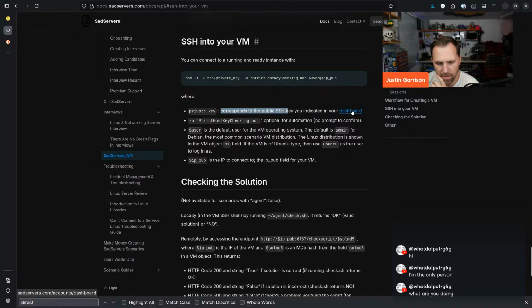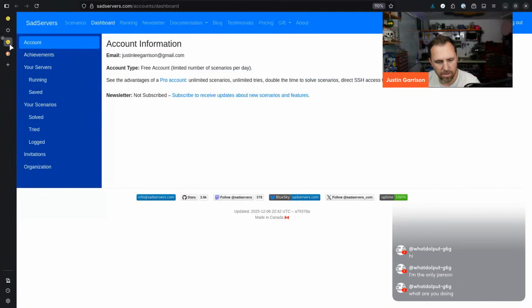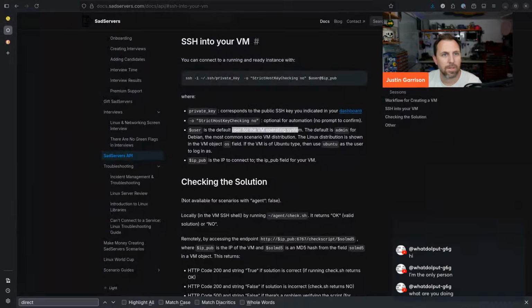I don't know if I did that. User, the default user for the new VM. Default is admin. Okay. So let me, whoa, big screen. Okay. Where is running, saved scenarios, organization?